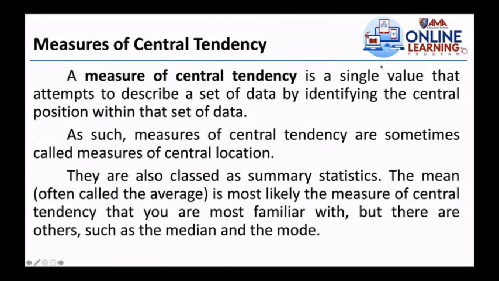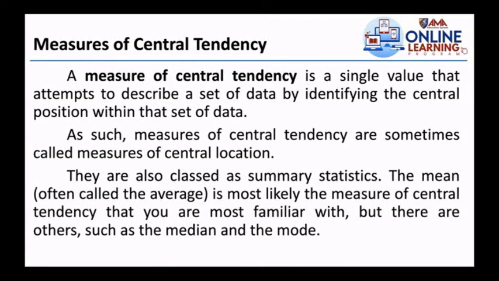Now, I think this is the focus of the first measure, the measures of central tendency. It's a single value that attempts to describe a set of data by identifying the central position within that set of data. So the focus of this measure is the center of the data. That's why it's called central tendency. As the word implies, central, the root word is center.